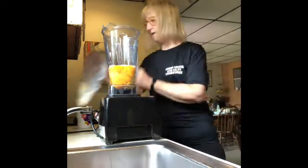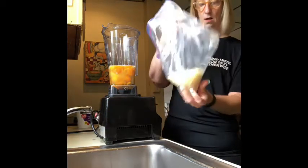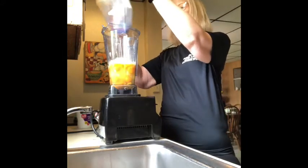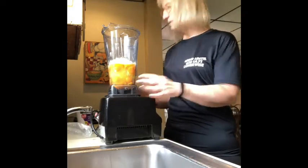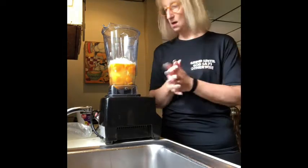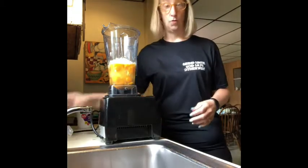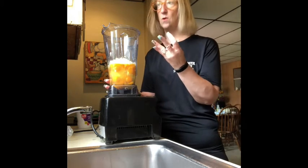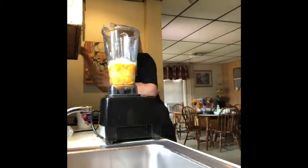I also have in here about a cup of freshly grated cheddar cheese. This one just happens to be the grass-fed, grass-finished organic cheese from Whole Foods, but I've made it before with the sharp cheddar, and it always comes out phenomenal.